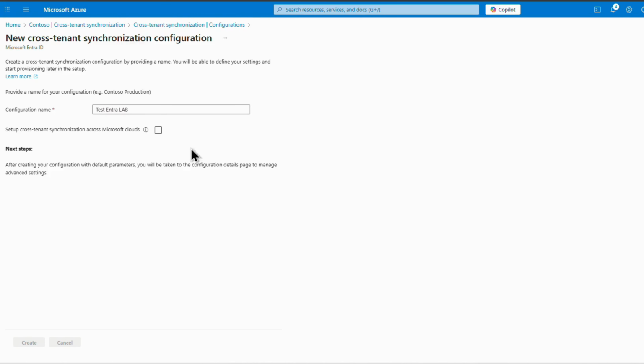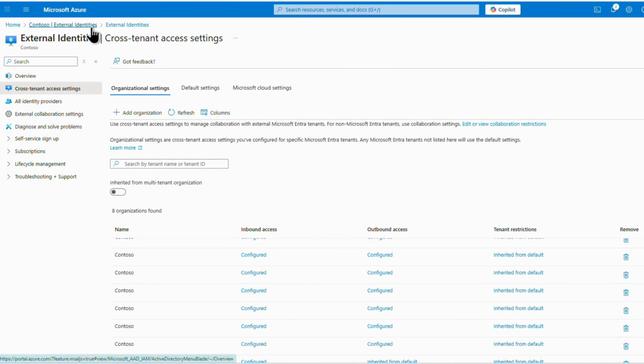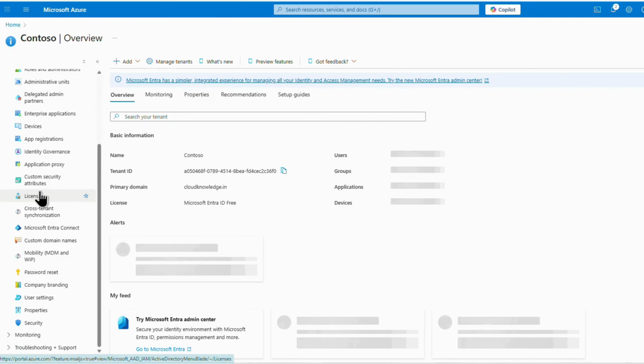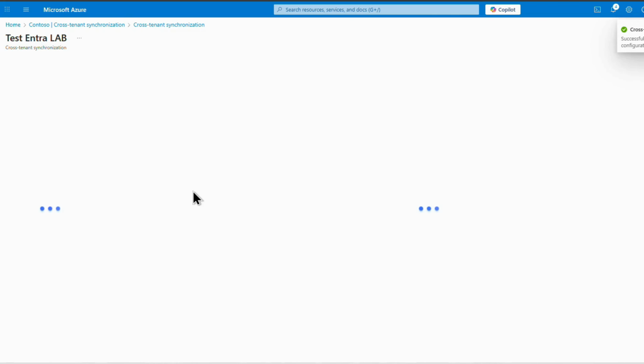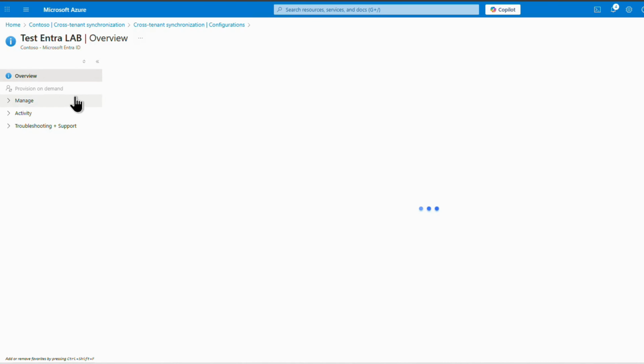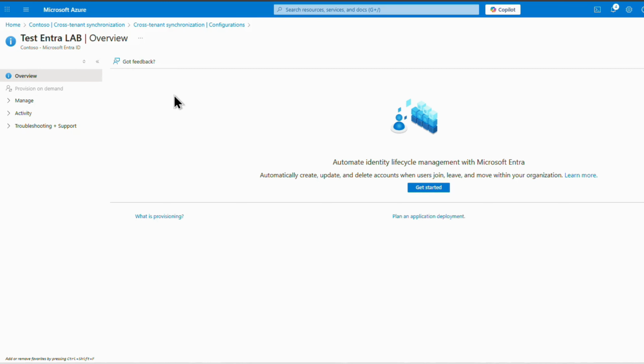Okay, so once this has been set up, we need to just go back and run that setting from here to there. We will sync our user IDs from here to our previous tenant. So that needs to be set up there, from where we need to send our users. There we need to set it up.